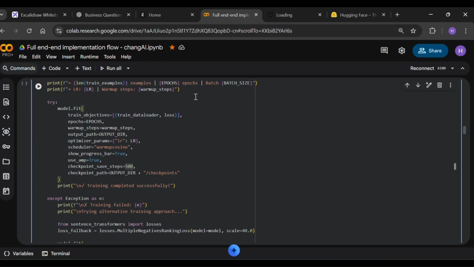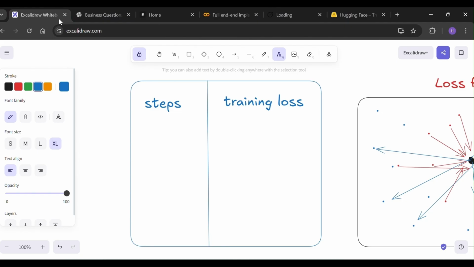Now from this, at the 500th step we will get a training loss, and in the next 500 steps we will get some other training loss.